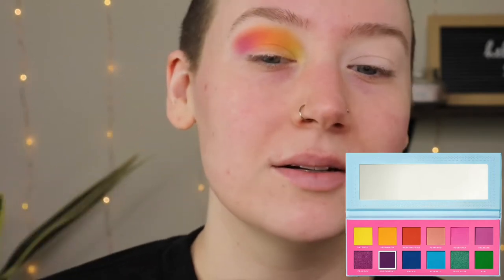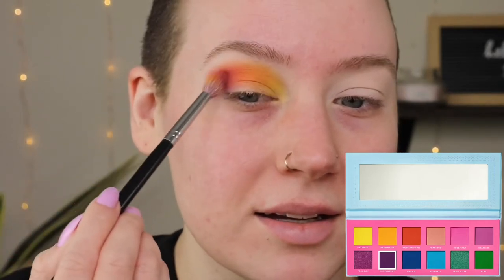Oh yeah, that looks so pretty! I'm loving this so far. I hope the second eye doesn't mess it up because I do want to do blues over there. I'm going into my color switch and putting a little bit of translucent powder just because I don't want to add another color on the outer edge — I just want the colors to blend on their own. I want this to be like a wash of color so it's light and springy.